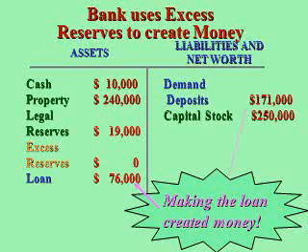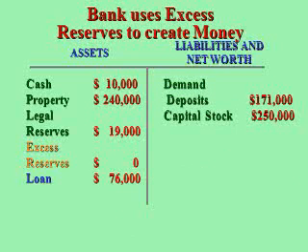Okay, but what happened here is the loan made money because my dad bought the RV for $76,000. The RV dealership uses the same bank as my dad and I do. They deposited that $76,000 that they used for the RV back into the bank account. So there it is. Now the demand deposits for my account and the RV store's account is $171,000. Because initially you got that $76,000 from my $100,000, right? But then they deposited it back in there. So now, according to the bank, there's $171,000 in demand deposits.